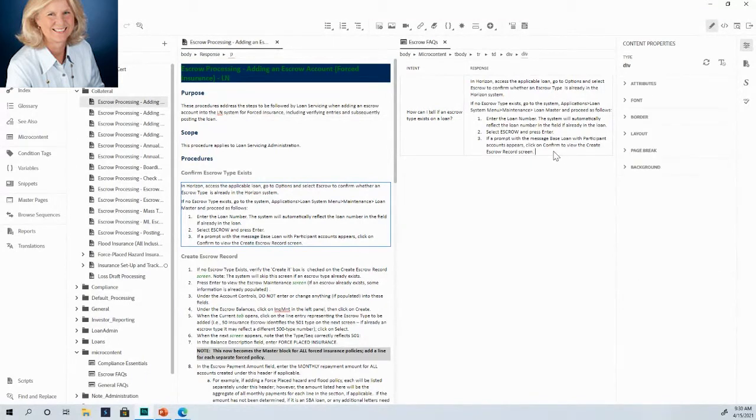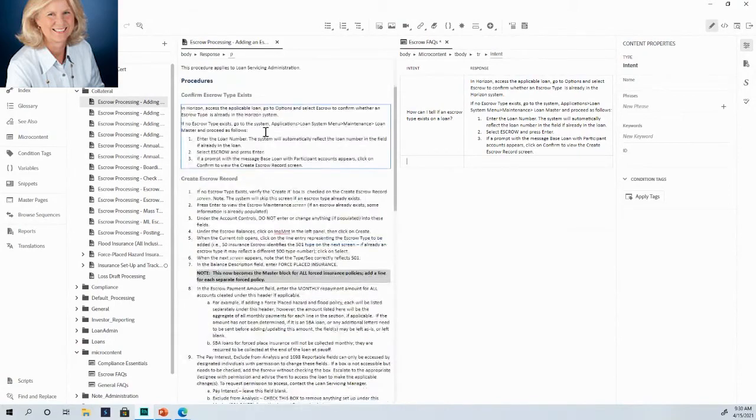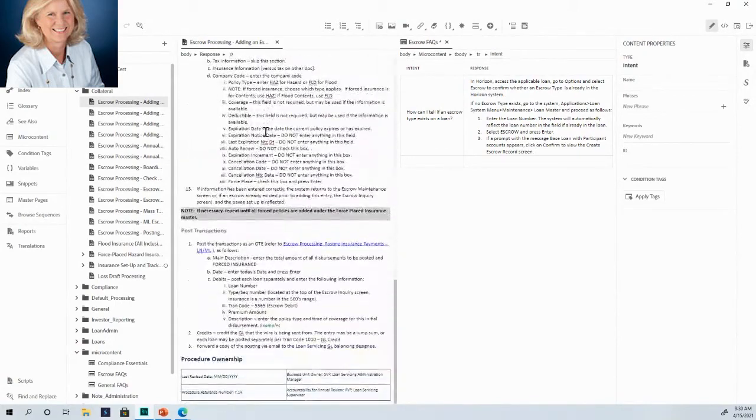And now I'm going to add another intent and response. I'm going to put my cursor at the end here and add intent below. I'm going to take another look at this. At the end here, I have a small piece of information about posting transactions, but it's a little more detailed than I would like as a piece of microcontent.